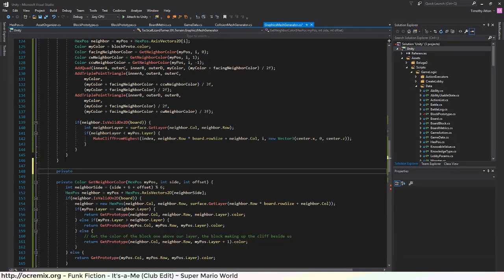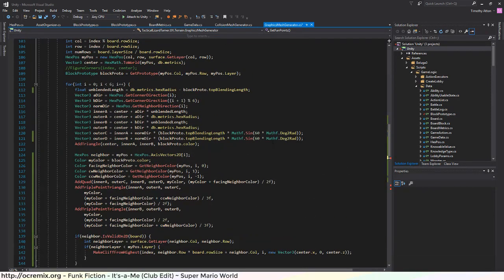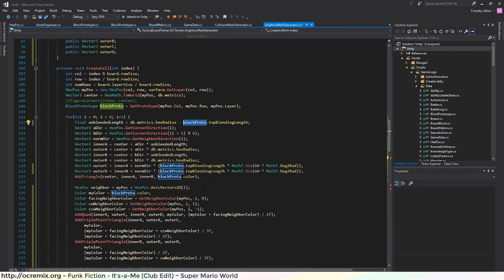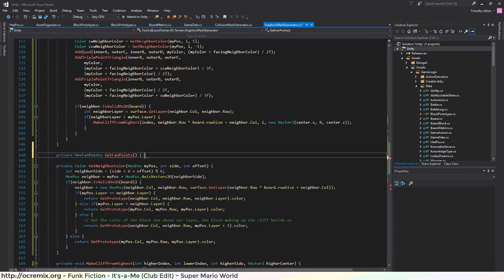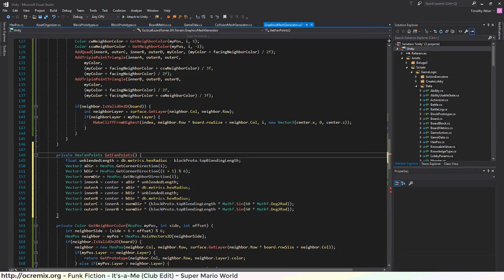Oh wait, no. Private x fan points, get fan points, and we'll pass it the side and also unblended length from the block prototype. See what it gives me here.